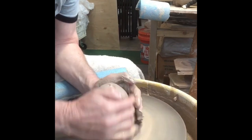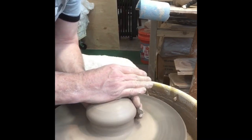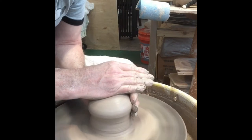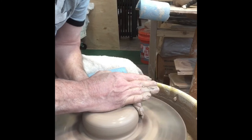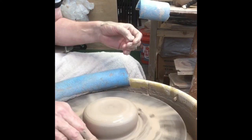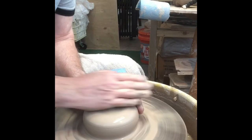I really like to work this clay a little bit, and this helps me to get it to center. Push it up, push it down, and it'll push it into center for me. If you can get your clay centered and keep it centered, it's going to be much easier to throw a good pot. Easier said than done, I'm sure, for some of you beginners.